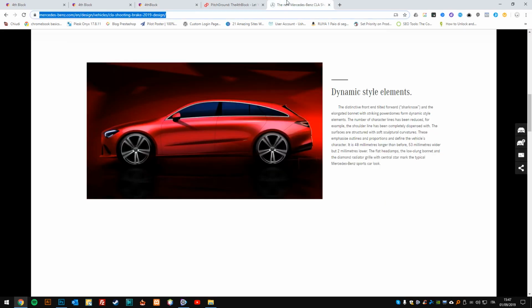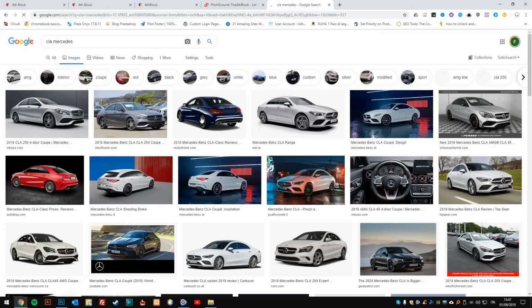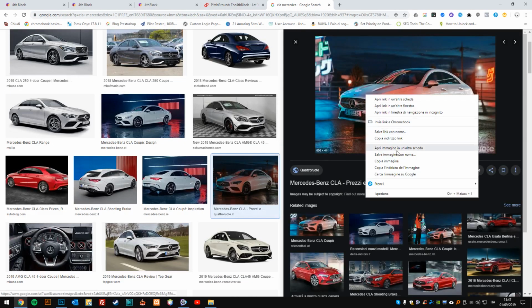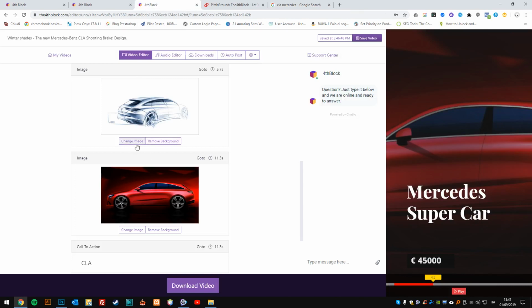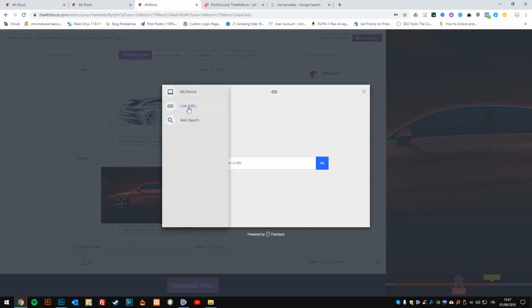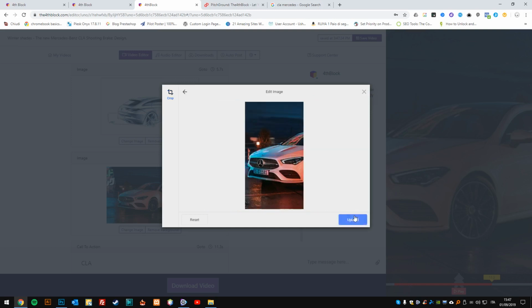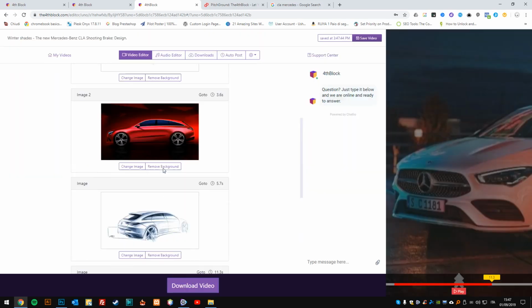So basically it's a sort of slideshow of images. What I can do is upload, for example, a CLA Mercedes, or upload some more images. Let's say I like this. I will copy the URL of the image, go back to the fourth block and change this image, for example, because it's exactly the same. Change image, and I'll link the URL of the image I found. It will fetch from Google and give me the option to resize it to the right size for the video. I will use this and upload, and it has now changed.